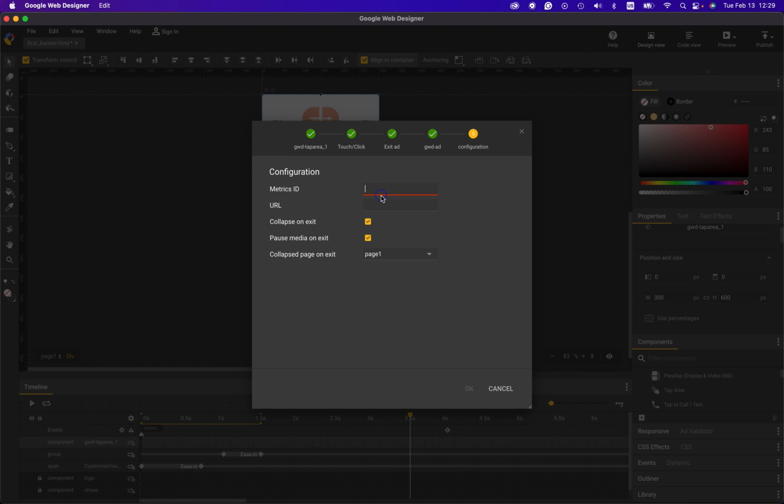For the metrics, I like to put something, if you're working with GA4 or another tool, I like to have the metrics with the same name to make it easy to export and create the report. So for this one, I'm going to create banner first. Let's keep it first banner.